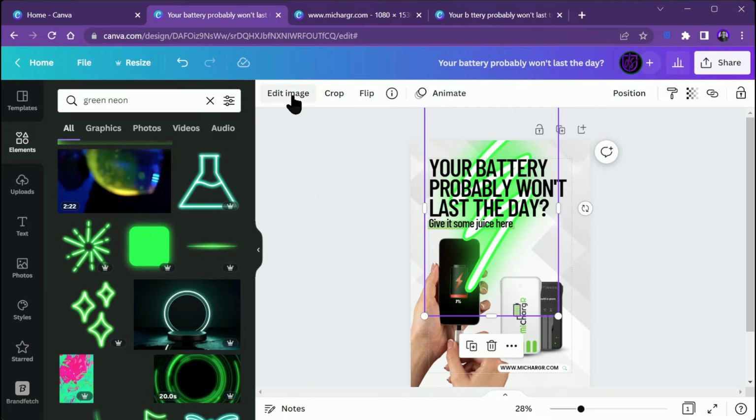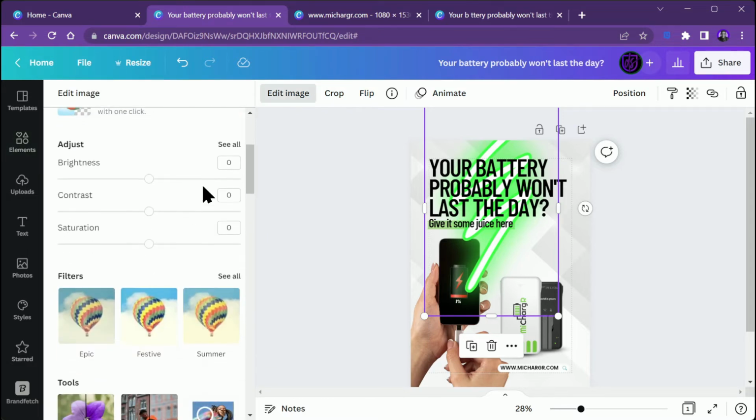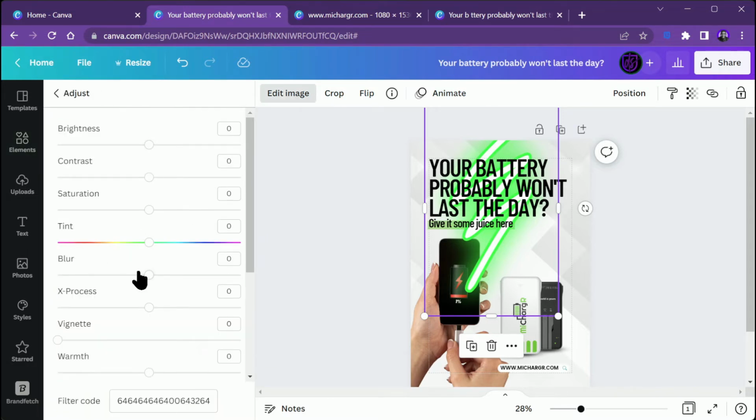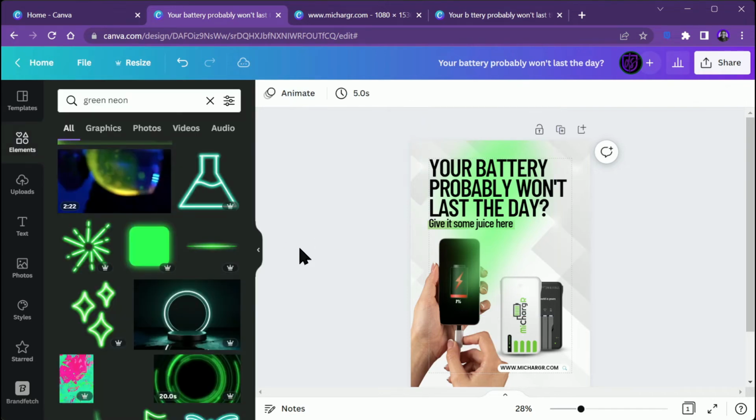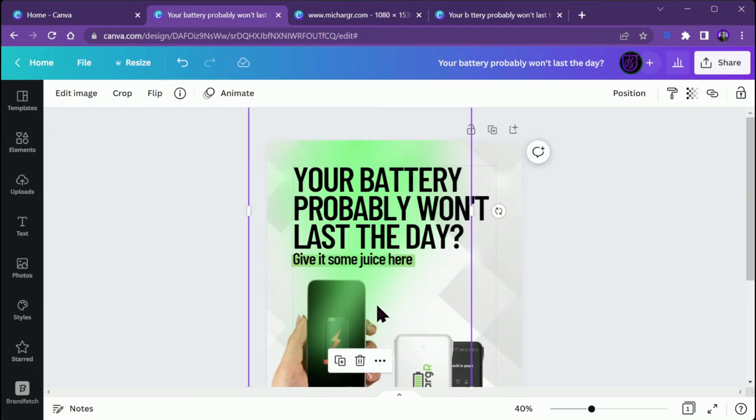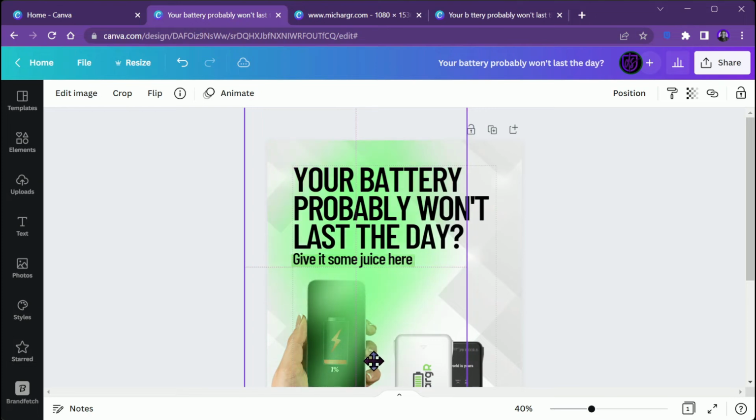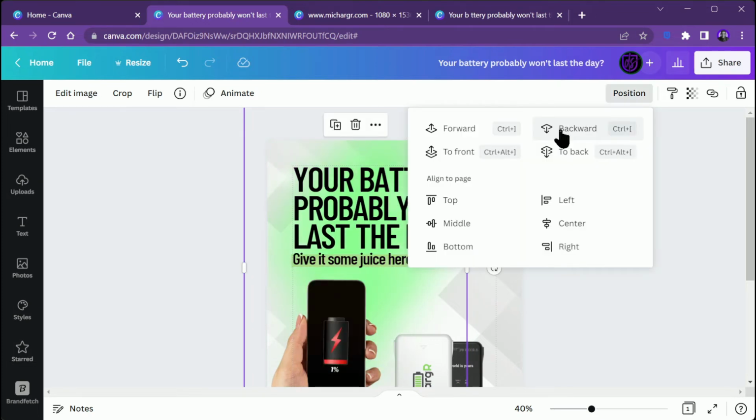So how do I create that effect? After adding the neon, what you do next is to click on this image, come to your adjust, and then blur that neon. You can see now that that white is kind of gone and it's no longer creating a lot of noise in that background. Increase this a little bit and then send it to your background. So instead of sending it to that distance, let's move it a little bit forward.